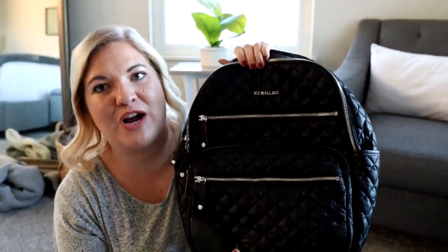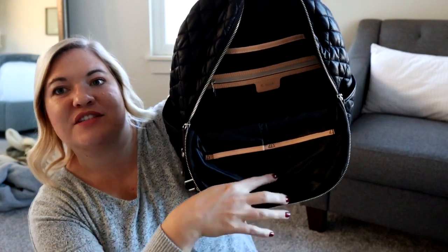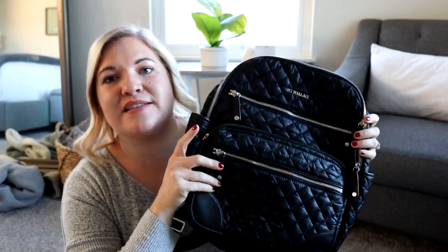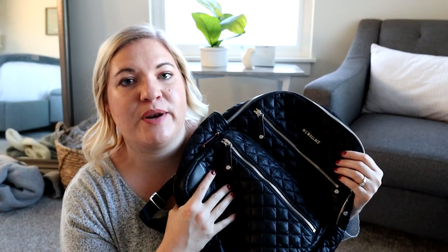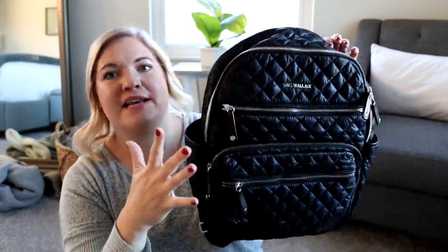I've also been absolutely loving my MZ Wallace backpacks for travel. This one is perfect because it does have the luggage sleeve on the back — a zippered pocket down here and a magnetic closure at the top, so you can throw this over your luggage. This one holds my laptop really well. It's so beautiful with all the gorgeous hardware. This is the MZ Wallace Crosby backpack, and it has good organization on the inside and comes with pouches. It looks classy and pretty with all the hardware, but it's still nylon so it's nice and lightweight. I especially love bringing this on trips when I know I'll be walking around a lot, because it's super comfortable and doesn't weigh me down but holds a lot. With all these outer pockets, you can stay really organized.